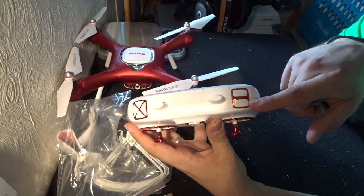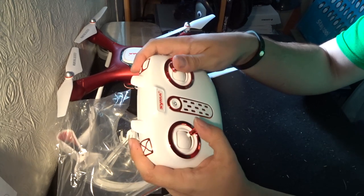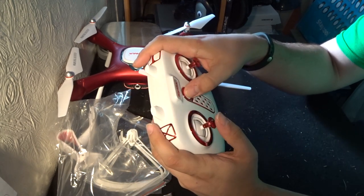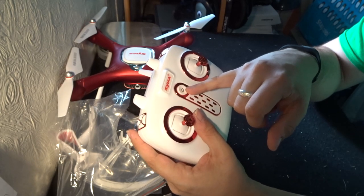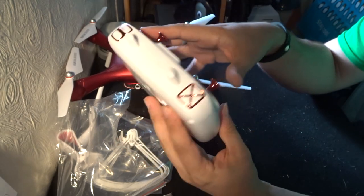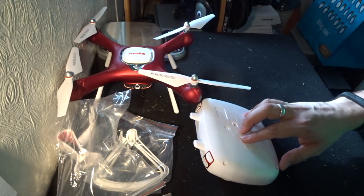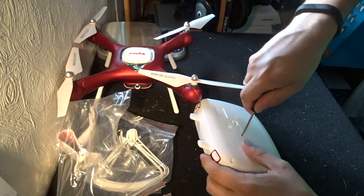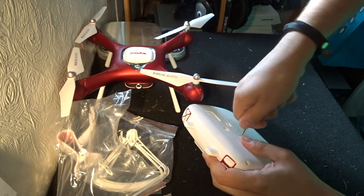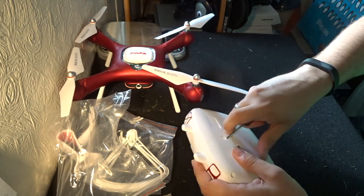You have auto landing and takeoff, as well as 360 flips on the right. Then you have your two analog sticks as usual. Your on and off button in the middle with your indication LED in the centre of the on and off button there. As for the batteries, well, this has got a little screw in the back of it here, so I'm going to have to take that out. And inside here, we should be looking at four AA batteries to power up this bad boy.